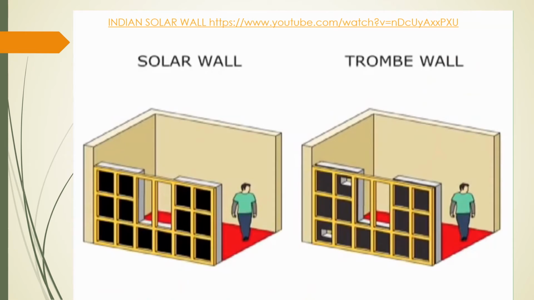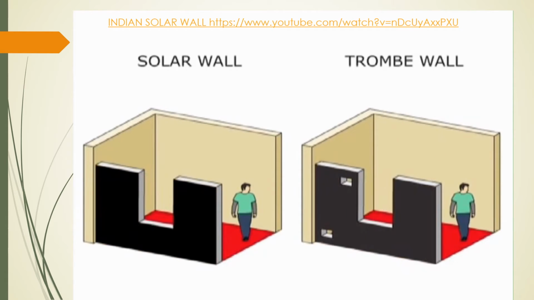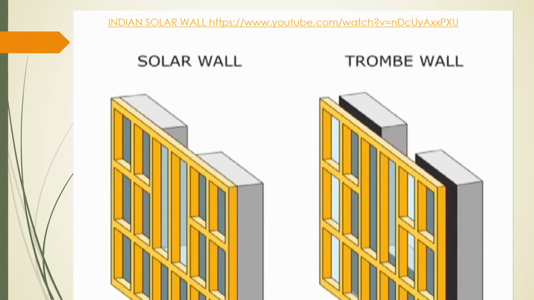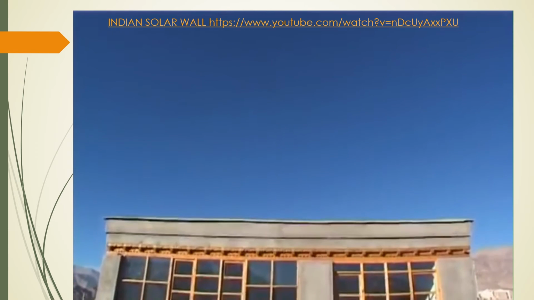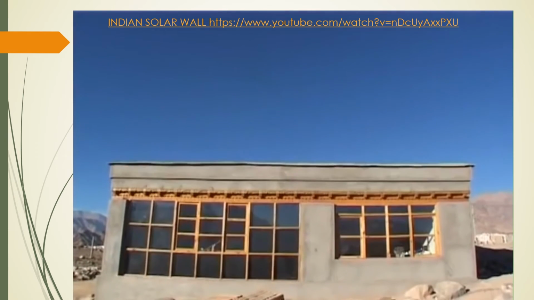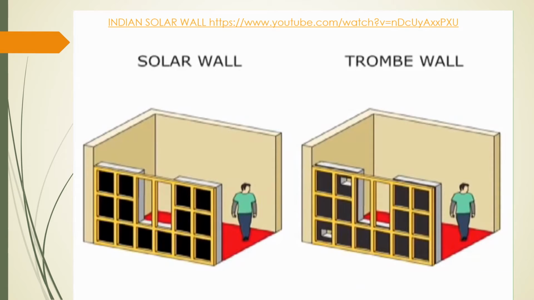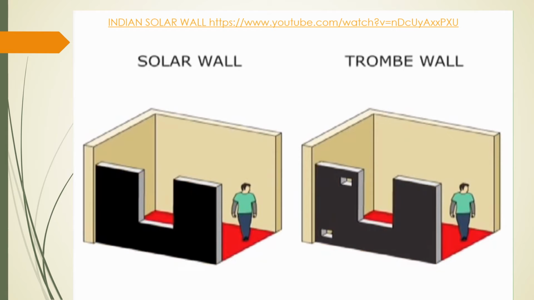Although at first sight they look alike, do not confuse a solar wall with a trombe wall. A trombe wall has vents on the top and bottom of the wall to transfer warm air to the room. Also, it has a 4 to 6 inch air gap between the wall and the window frame to allow more air circulation. Although a trombe wall can be slightly more energy efficient than a solar wall, it requires the user to be very active and to do rigorous maintenance.